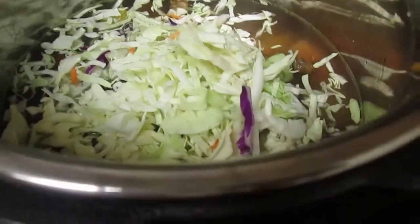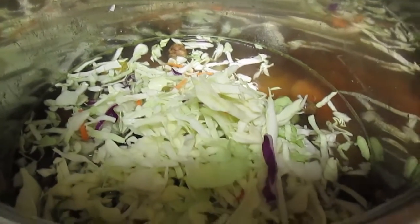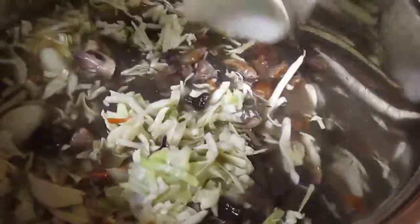I still had some potatoes and carrots left in here, so I added a no-salt veggie bouillon cube from Rapunzel, and then the rest of my mushrooms, an onion, and some cabbage mix. You can't ever go wrong with having just soup laying around. When you just throw things together, it tastes good.